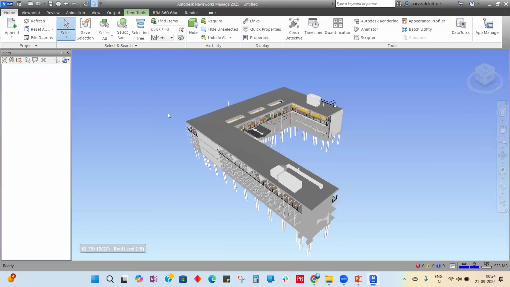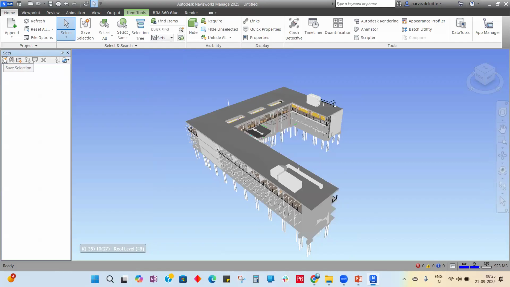Coming back to the script, we were discussing sets. Now we need to import some search sets from the XML file which has been already given. These are sets. We have other options as well: Selection Inspector, Find Items. We need to manage search sets. This is the sets option.